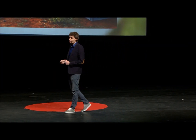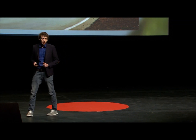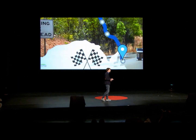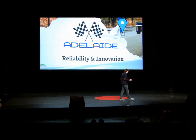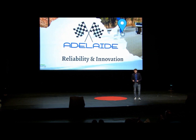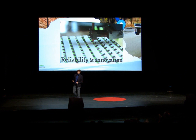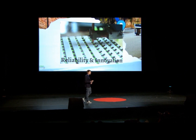So you actually need a very reliable car. With a very reliable car you won't have any problems, and you will have a comfortable race. But in the end you need to finish and you want to be victorious — that's why we were very innovative. The biggest problem with innovation is reliability, so we tried to combine both. One of the key aspects of an electrical vehicle is its battery pack. We actually built a very innovative 3D-printed battery pack, and with this technology we built the safest and most performant battery pack ever seen in the World Solar Challenge.